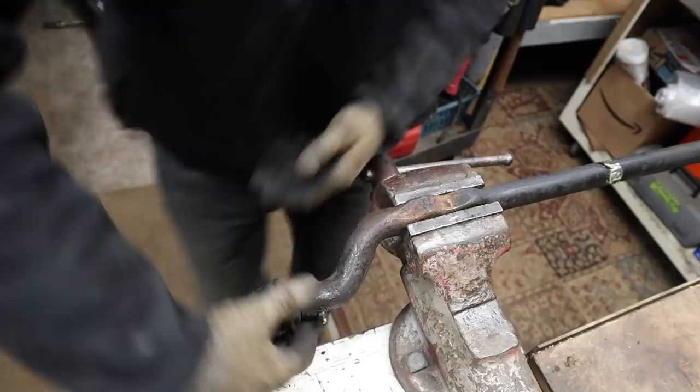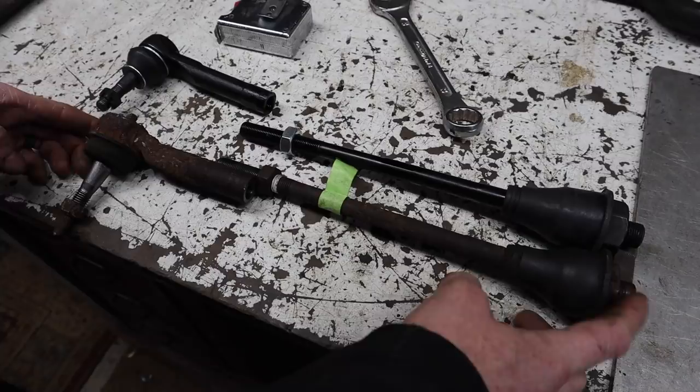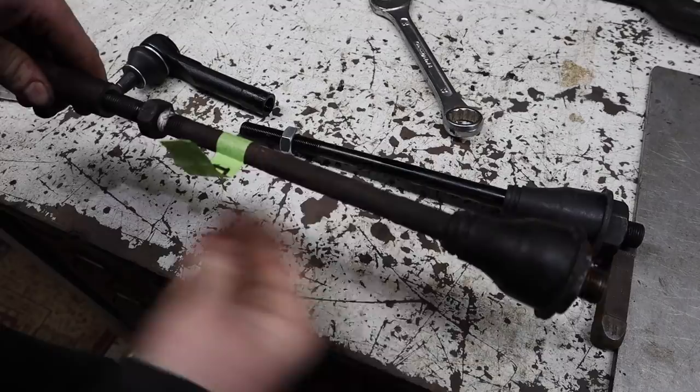So in order to get the alignment pretty dang close, we're going to measure from the thread, basically where this nut would tighten up onto the stabilizer bar, to the grease zerk here on the outer tie rod. And as you can see, this is how it works. So I'm going to put this back in. I did not move this nut when I took this out. I left it where it is, and I actually marked it with some Teflon tape just in case it did move.